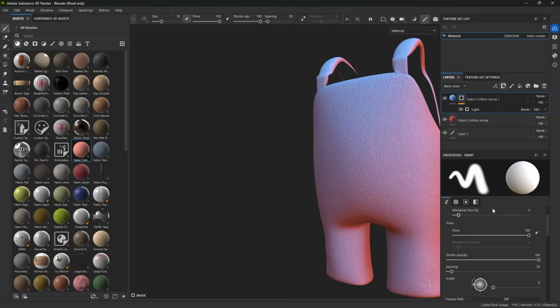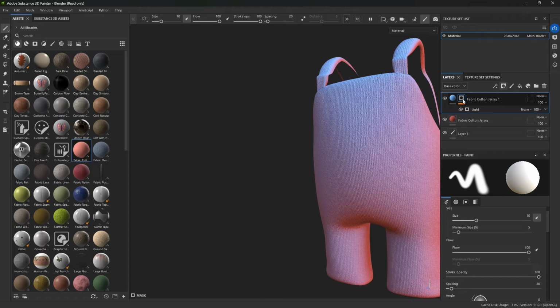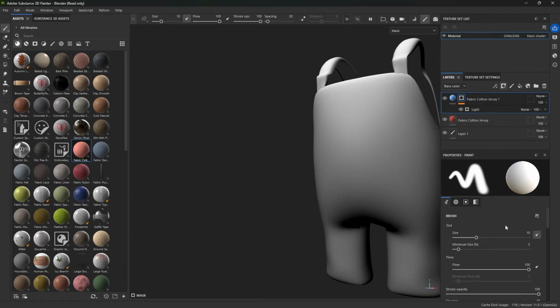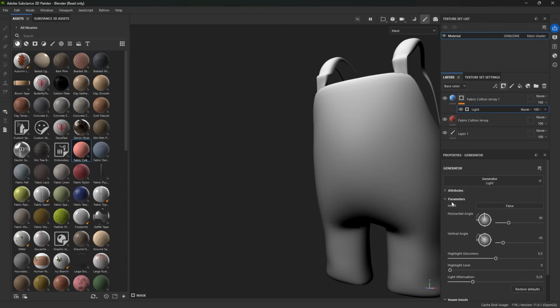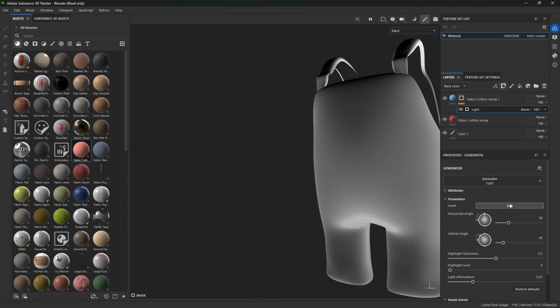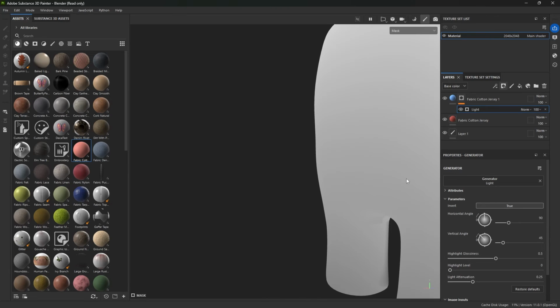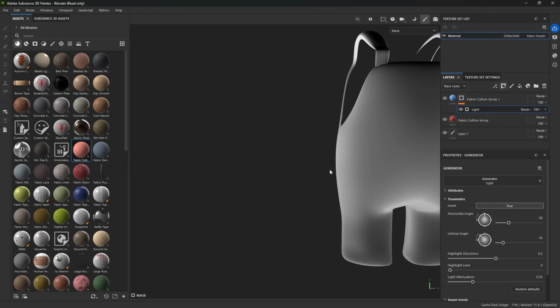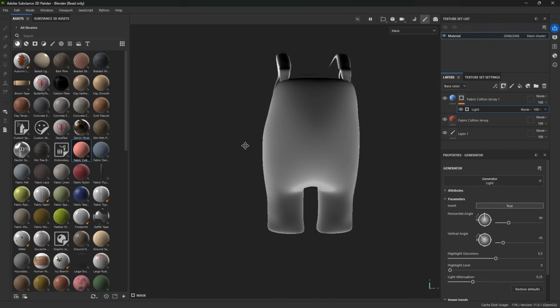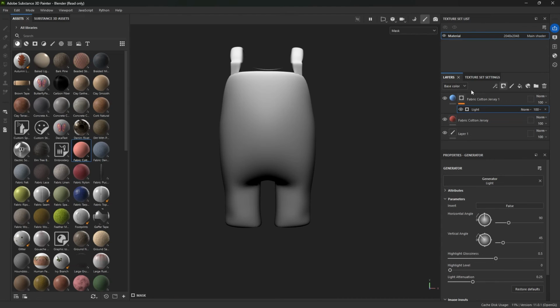And if you want it to work in reverse, say, the reverse of how the light hits, that is also doable. Go to the light generator and then under parameters, invert, hit false and switch it to true, and now it's working in reverse. So now the darker areas will have light and the lighter areas will be dark. I'm not sure if that's what I want here, but that can be useful for some instances.